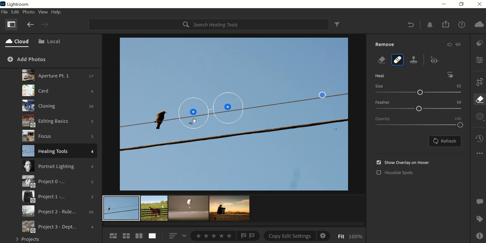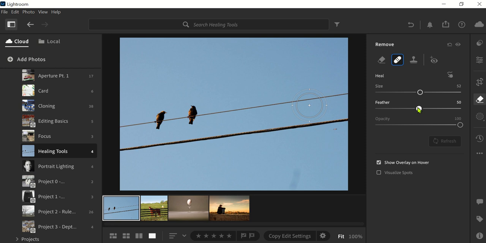And you can see here that I didn't quite get everything I wanted. There's still a little bit of the bird there, so I could delete it by hitting the delete key, and I could go ahead and do that again. Now notice it's pulling from a different area this time, so I'm just going to take where I want the borrowed area to be.